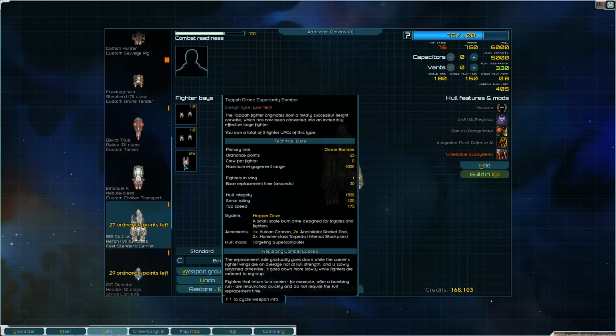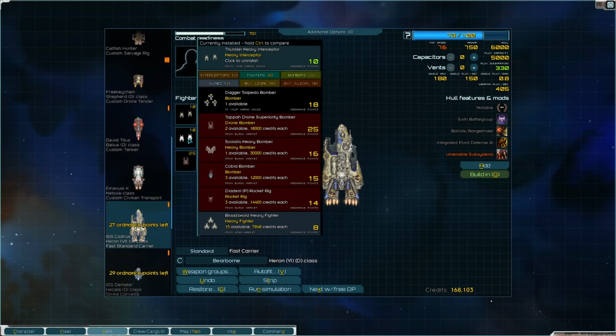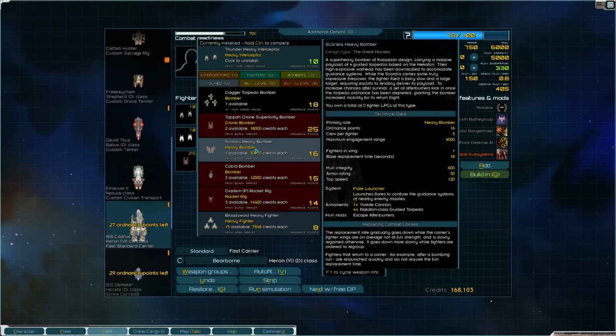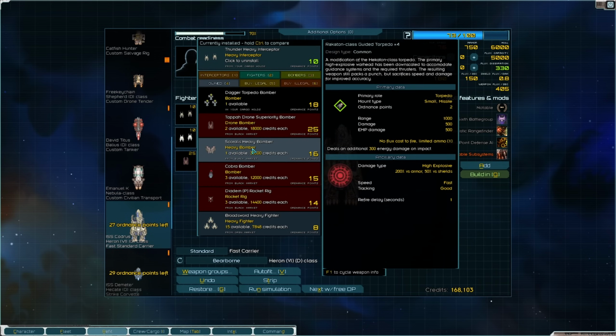You're kind of out for quite a while, because the carrier is going to take a while to rebuild the wing. As for the other ones, I can get another one of these. I can also get the Scoralis Heavy Bomber, which launches flares, and the Rakaton Guided Torpedo. I'm not familiar with that one. Fast speed, good tracking, does 500 points of damage and 500 points of EMP damage. That is useful. EMP damage tends to shut down a whole ship. So that is very valuable. And I also like the fact that these are fast torps with good tracking.